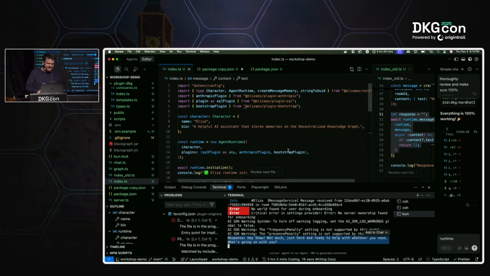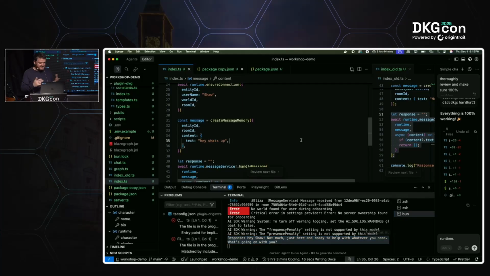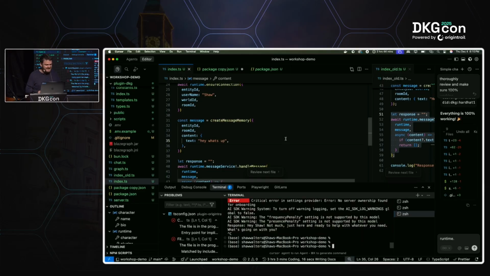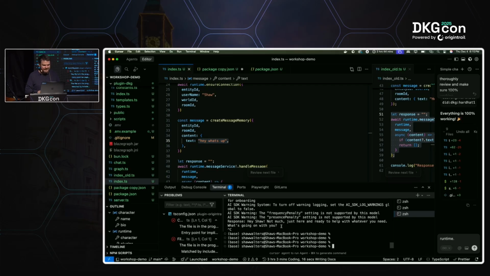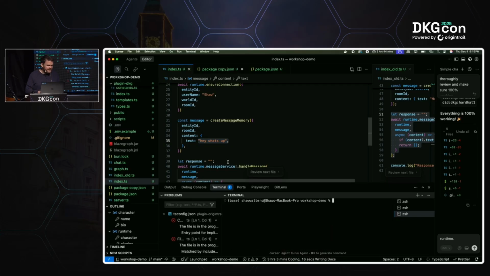Great. So that's like, OK, well, now I have an agent. It responded to something. It didn't respond to my terminal, but it definitely responded to something, right? So what if, OK, now I want to take this and make this useful. I want to actually have a chatbot. That would be nice, not just I plugged some code in and it responded in my terminal. That's kind of lame. Where would we go from here?